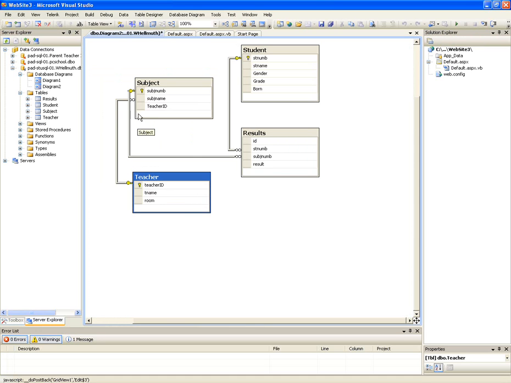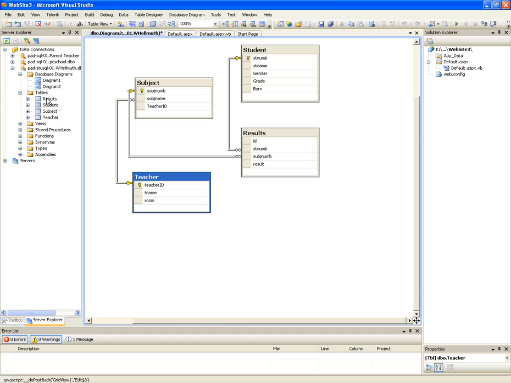For example, for this particular student, stnum here, this is the one relationship or the parent key, and down the bottom here the stnum would be repeated many times in a results field. So this is a one-to-many relationship, and we're going to look at how we can actually display one-to-many relationships in Visual Studio. Okay, so let's get started.